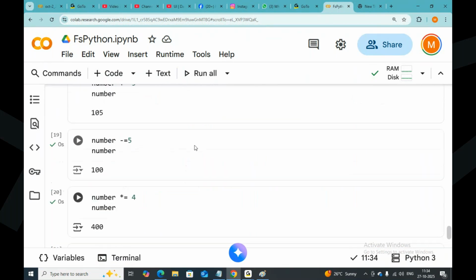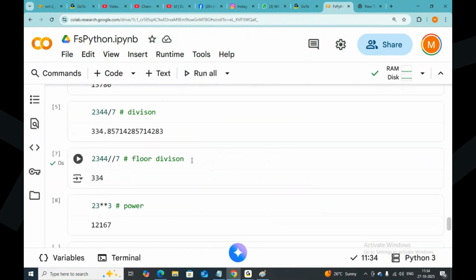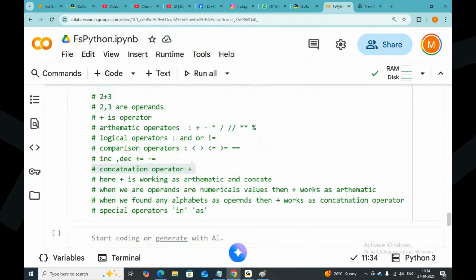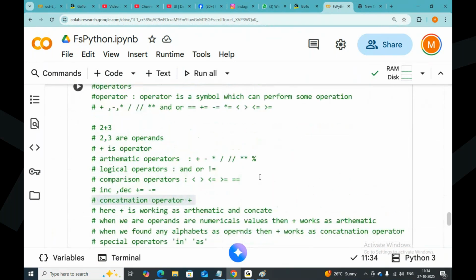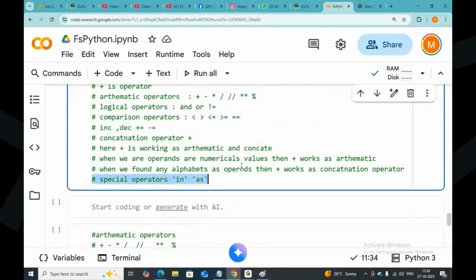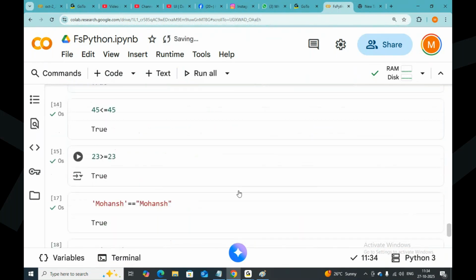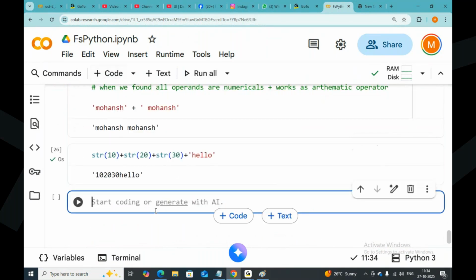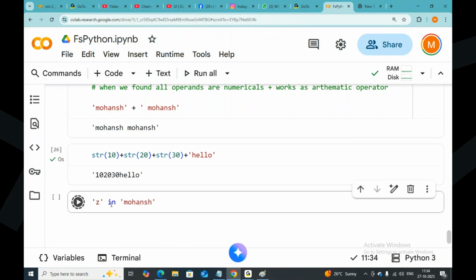Okay, let me go with one more operator. Special operators, like the in operator. Now tell me, is the character Z available in Mohansh or not?